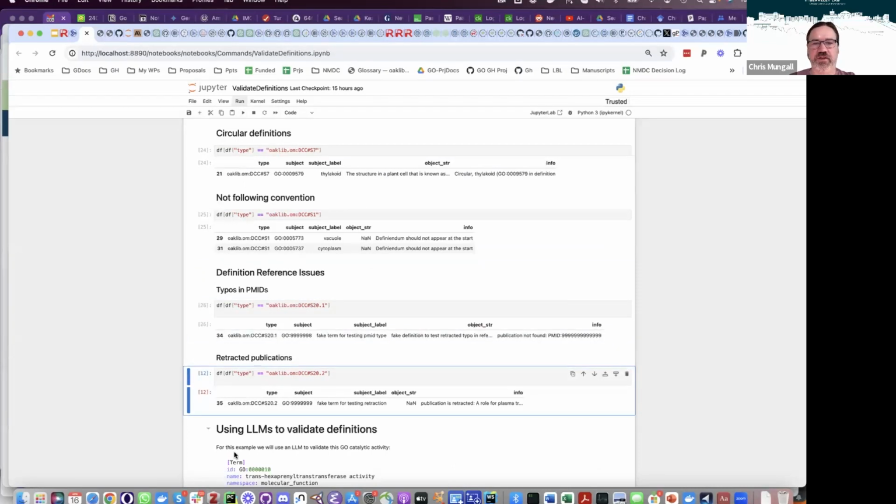I also deliberately made a fake ontology term here that used a publication that has been retracted. It will go off to PubMed and do a lookup, caching those results so we don't hammer the PubMed API, and tell you if that publication has been retracted.